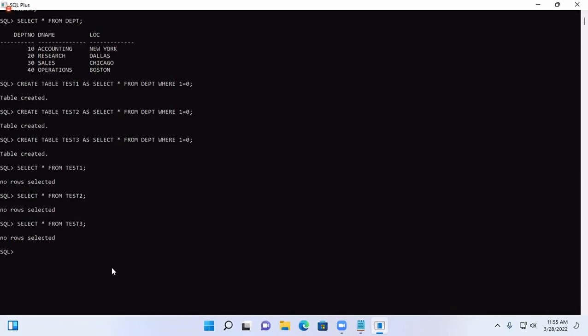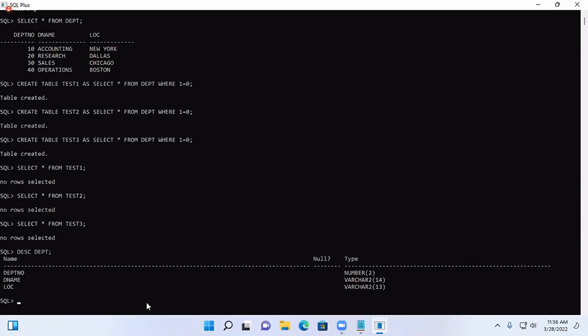And now what I want to do is move my existing table data into these three tables. But when you move it here, it means you copy it, with the same structure. Each and every table structure must be similar to your existing table. Let me see my existing table structure. This is the DEPT existing table.